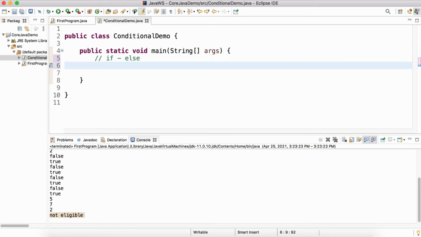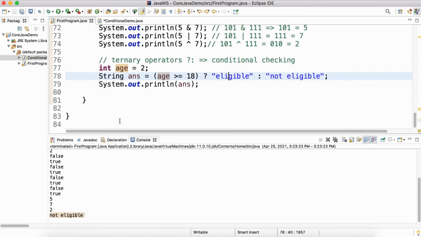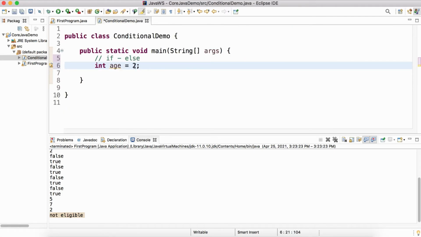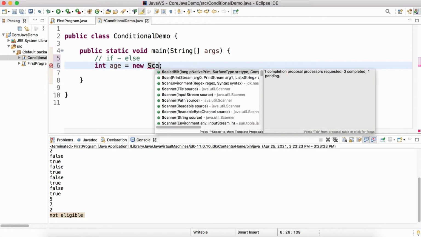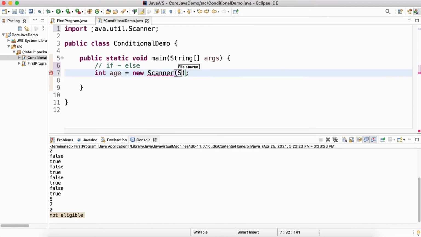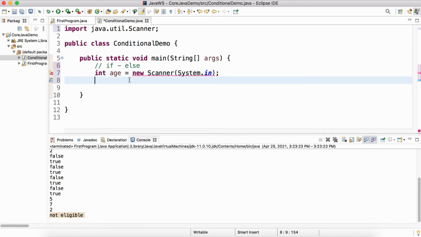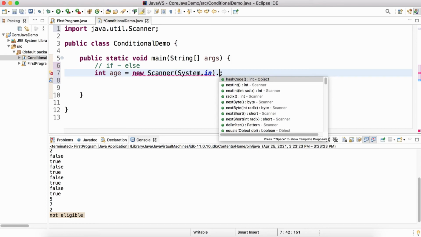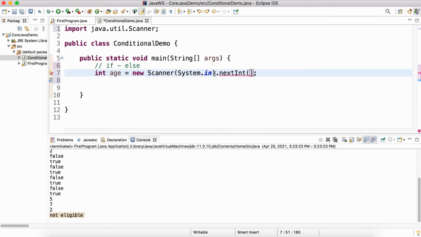So say for example, again the same thing, I'll take the age, and read it using the Scanner's nextInt.